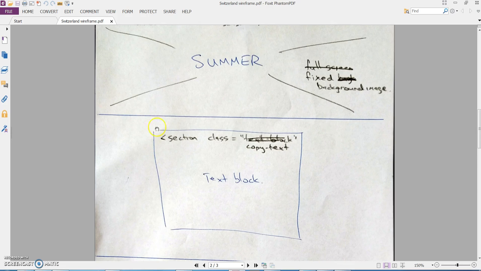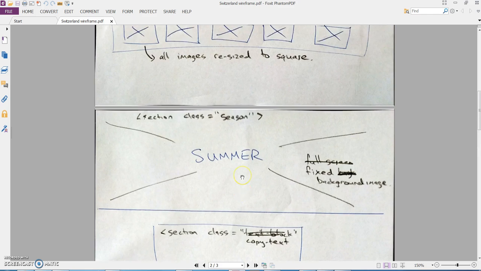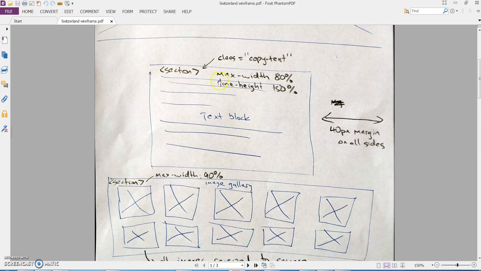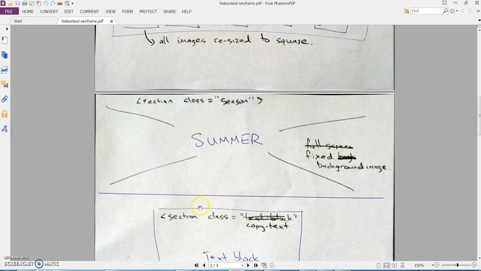This next section is going to be nice and easy because we're just going to put in another text block, and because we set up the HTML and the CSS correctly the first time we did this, all we need to do is paste in the text we want and give the section that we're going to wrap around this, just like we've done before.